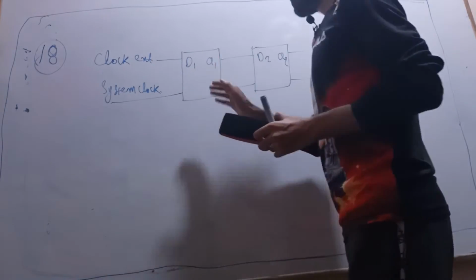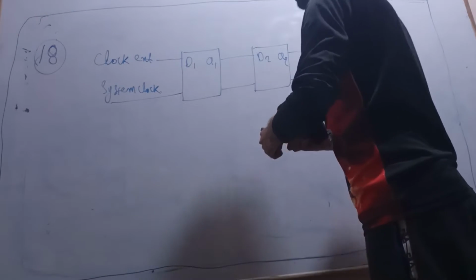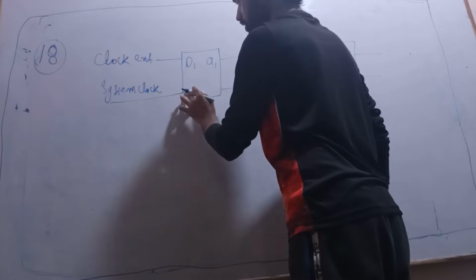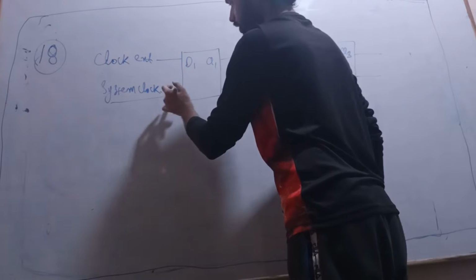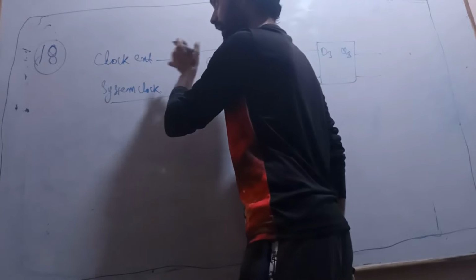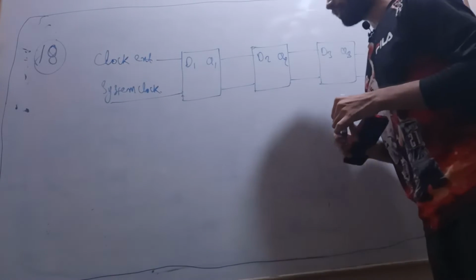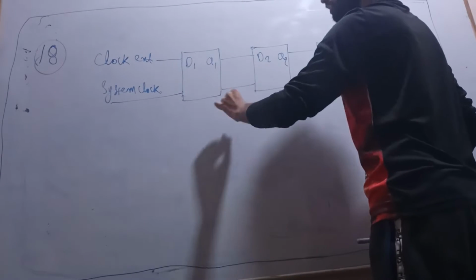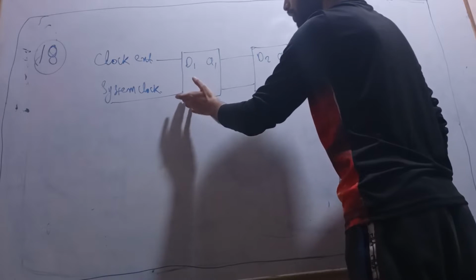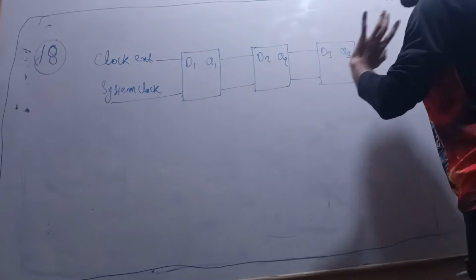Here in the question, it is given that there are three D latches. So, a D latch circuit. Because no clock edge is shown here, it is just a D latch circuit. An external clock frequency and a system clock frequency are applied to this circuit. This is a D latch, not a D flip flop, because no edge is there.